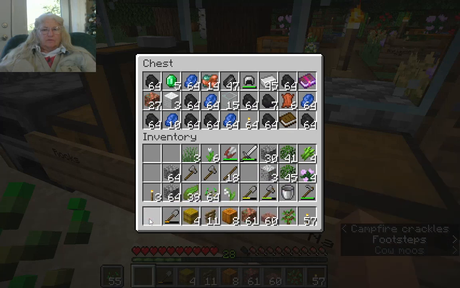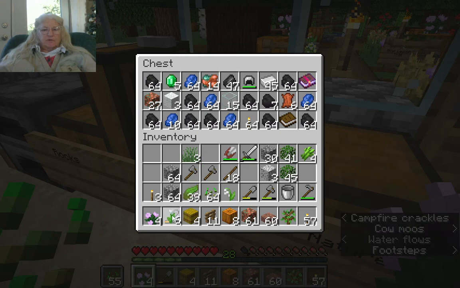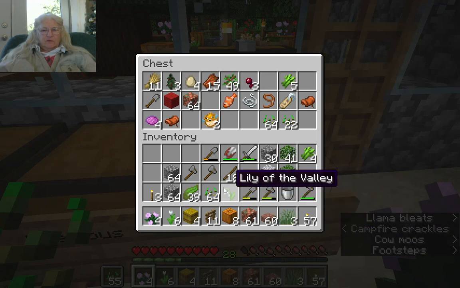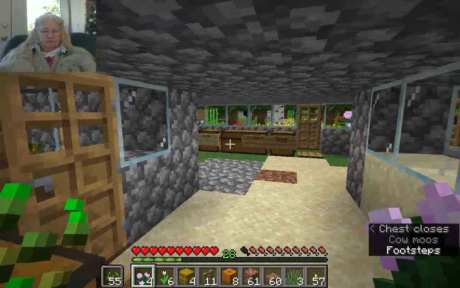And copper. Alright, so I have 4 peonies and 6 tulips, and I have some grass. I don't need those trees. Not today, thank you. I have those in my other hand. And I have a lily of the valley and kelp. Okay, it's still daytime.